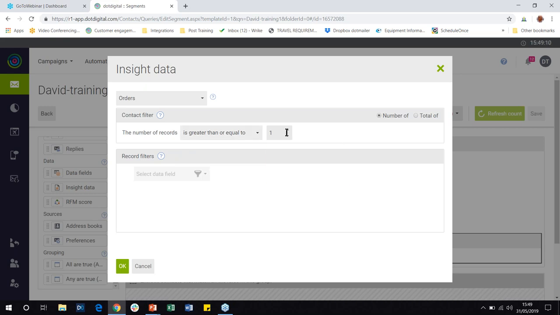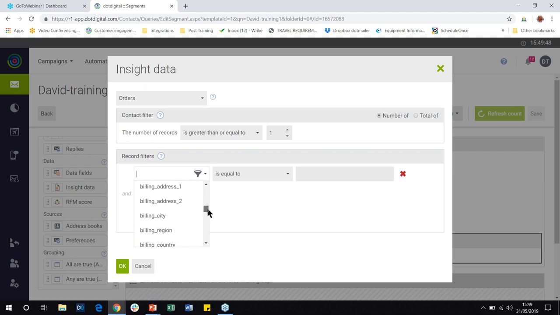But I'm going to keep mine nice and simple, and we're going to show you the filters, and this is really where the clever stuff is. So I'm including people that have at least one order, but when we start to filter that data, we can get very granular. It might start off with, well, order from what store? Maybe you've got multiple stores that we want to look at. So we say, okay, this store or that store, maybe regional stuff, European or US stores, APAC stores, all that kind of good stuff. We could also look at people who have ordered with particular delivery demographics or billing demographics.